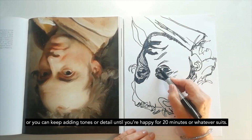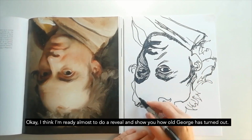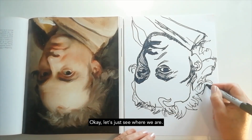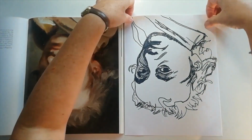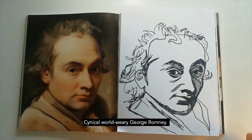Okay, I think I'm ready almost to do a reveal and show you how old George has turned out. Okay, let's just see where we are. Cynical, world-weary George Romney.